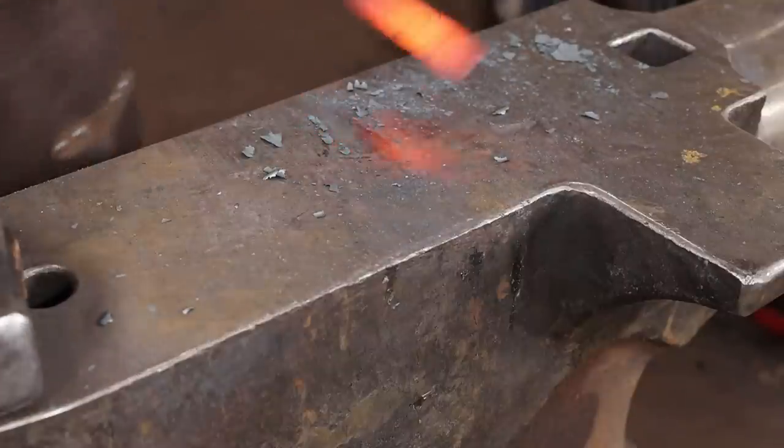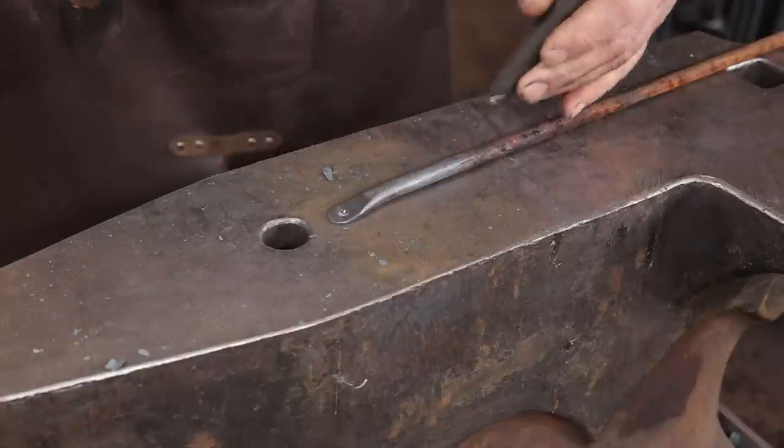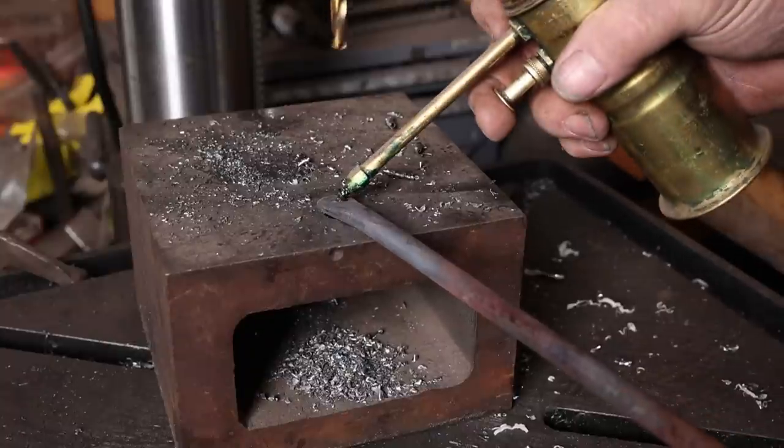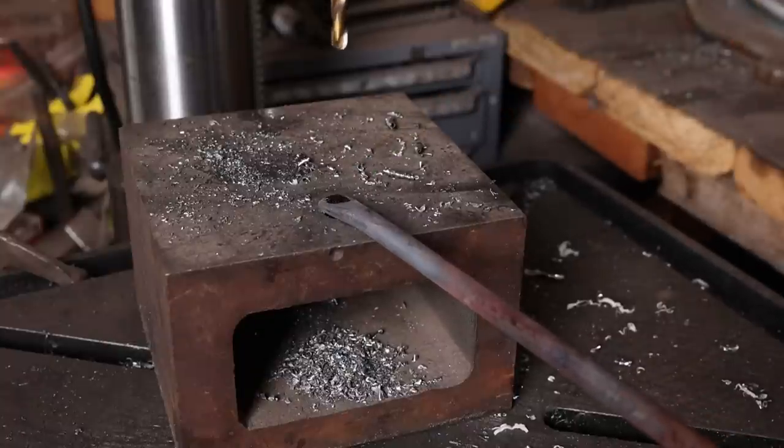I'm going to go ahead and drill these for a quarter inch rivet while they're still flat. It'll be much easier now. We may have to clean up the hole before we do the final assembly, but it'll still be easier.